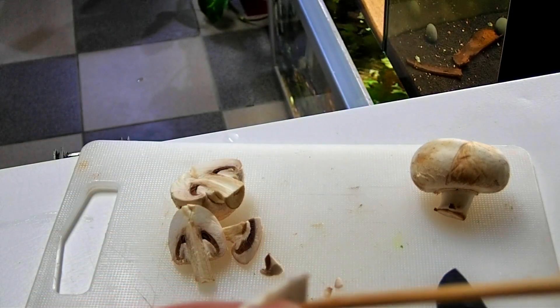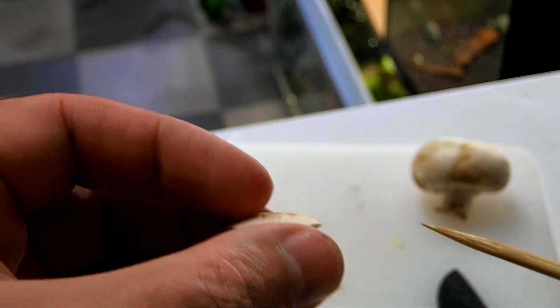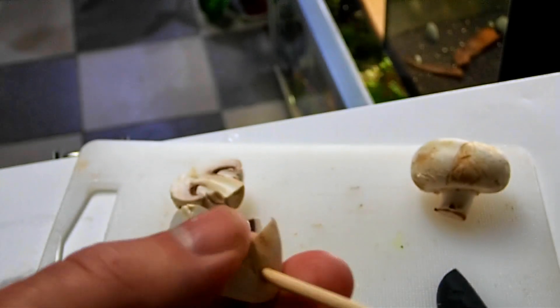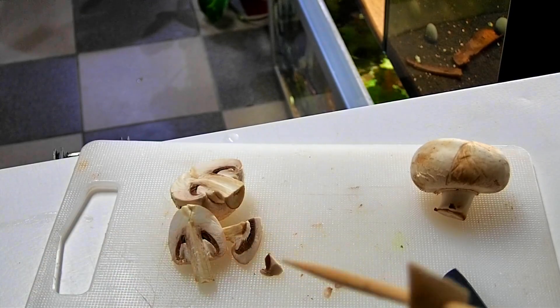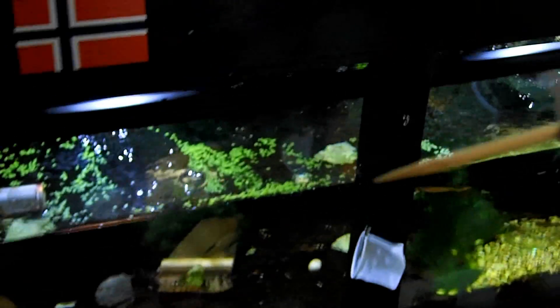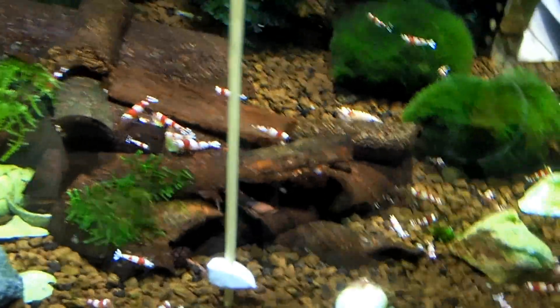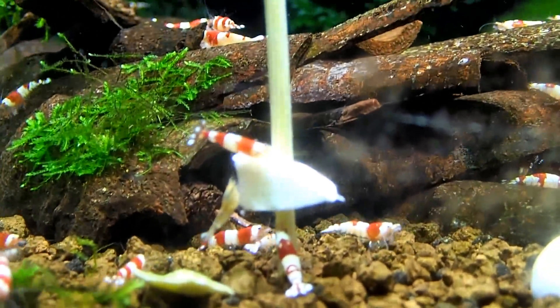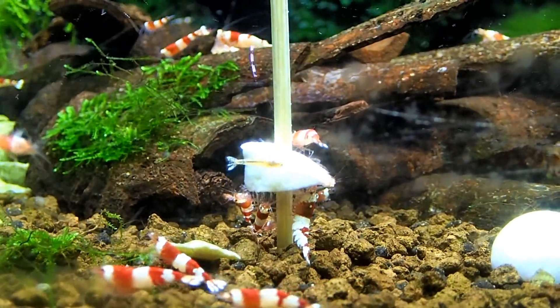Let's try this a little bit bigger, because I'm really interested in the reaction. It should be able to stay in the soil and substrate. Let's just watch them for a minute to see what they do. There is an interest in it from them — you can see already.